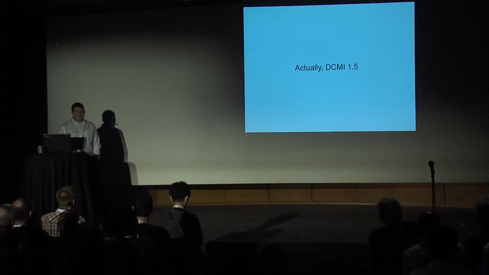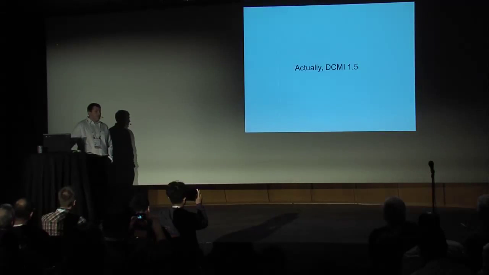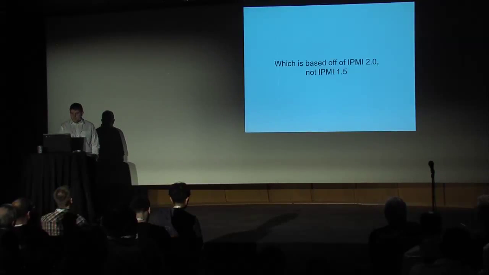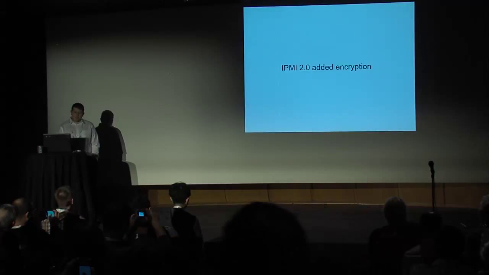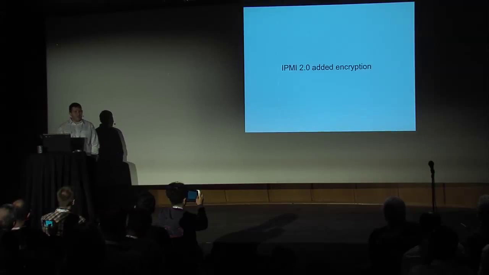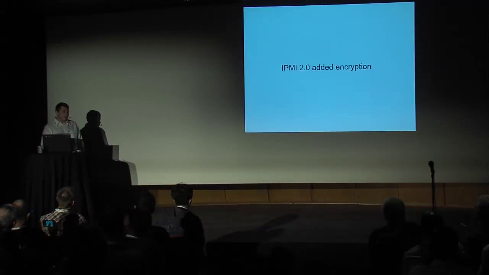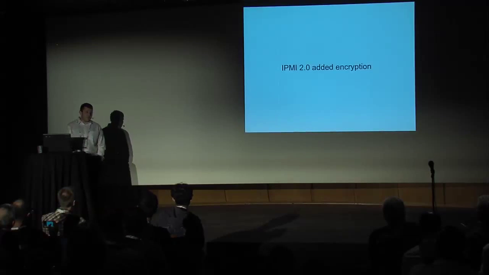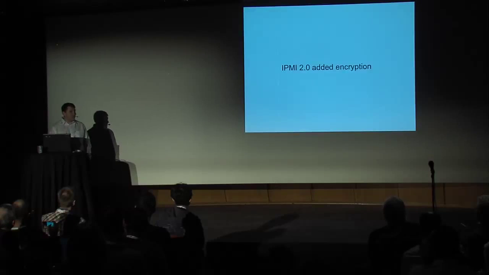And technically, it's not IPMI, it's DCMI. So DCMI is the Data Center Management Interface. It's basically IPMI. DCMI 1.5 is IPMI 2.0 with a little bit of extra sugar on top. So that's important to understand, because if you're using ipmitool to manage this, ipmitool gives you two options for network interfaces, IPMI 1.5 and IPMI 2.0. So DCMI 1.5 is actually IPMI 2.0, and you want to make sure you're using IPMI 2.0 for everything you're doing, for two main reasons. The number one reason, the more practical reason, is IPMI 2.0 was when serial over LAN was added. So if you're not using IPMI 2.0 and DCMI, then you don't get serial. So we can't proceed.